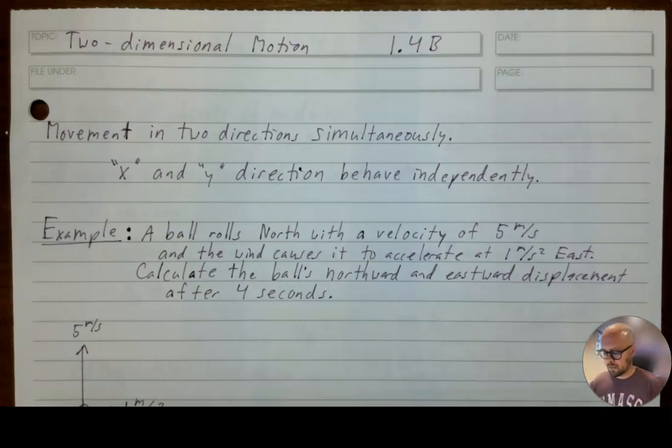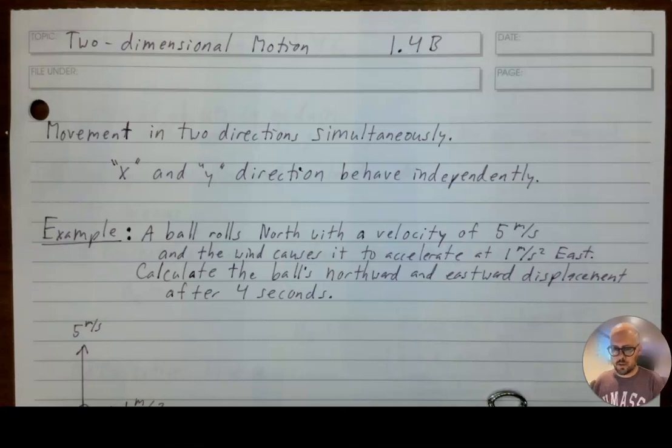So in the video you just watched on two-dimensional vectors, on vector components, we talked about objects that are moving at an angle relative to our axes and how there are two components for whatever vector you're thinking about. I want to give you an example before we get started.